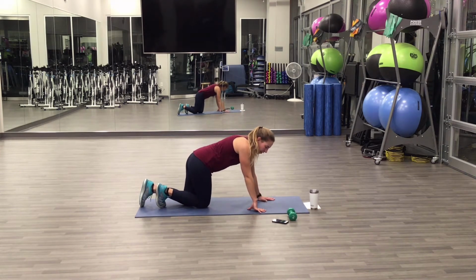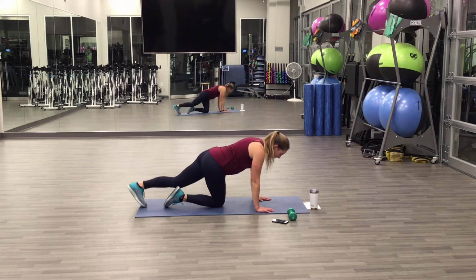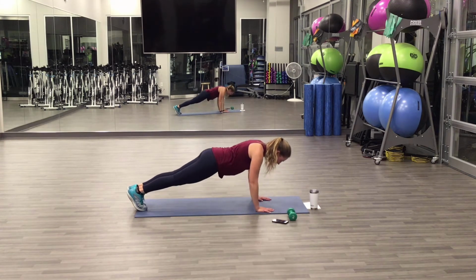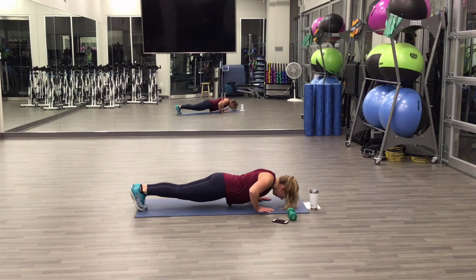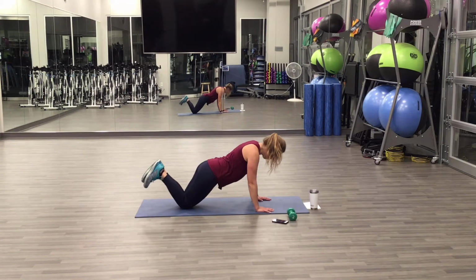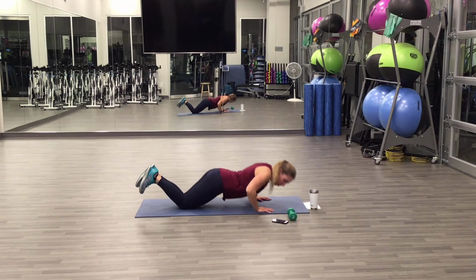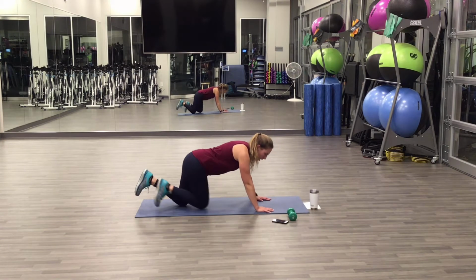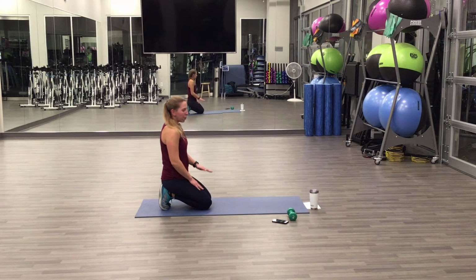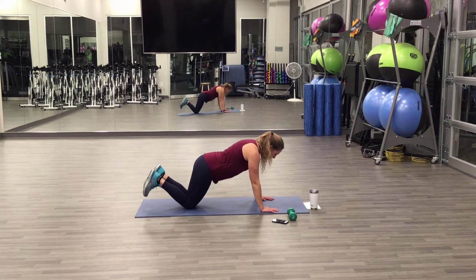Push-ups, start on your toes in four, three, two, one, let's go. You got it. Lead with your chest. Switch to your toes or your knees if you need to. Three, two, one. Gentle rest on your knees. We're going again two more times. Push-ups again. Three, two, one. Let's go.